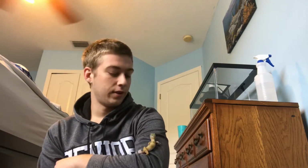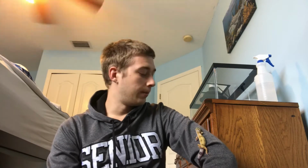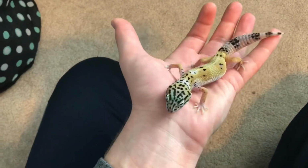I've had my guy for a little over a month now, and I've done a ton of research, and I feel like I have enough knowledge to put out a basic care video just to help new leopard gecko owners if you are starting. So that's what we're gonna get into, guys. So this is Spot. This is my Max Snow leopard gecko, and I'm just gonna give you the basic care of everything you're gonna need starting up your enclosure.